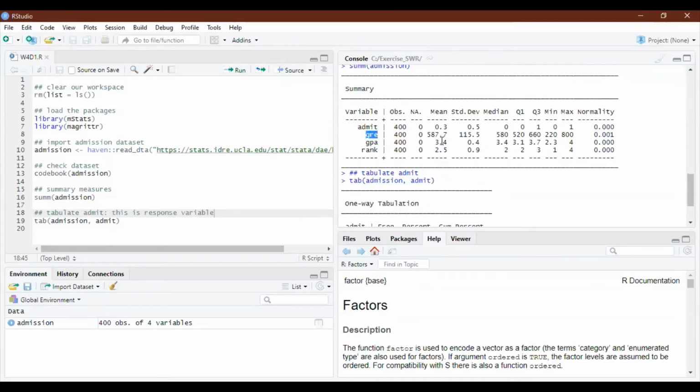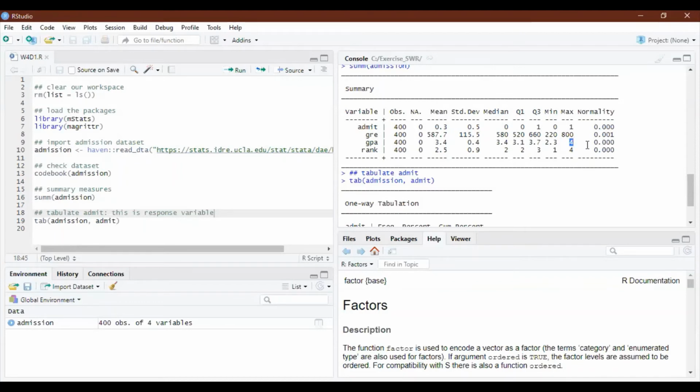For GRE we have a mean of 587, and the mean and median are not that far away from each other. And then we have a minimum and maximum value of 220 to 800. GPA, median around 3.5, and then minimum value 2.3 and maximum 4.